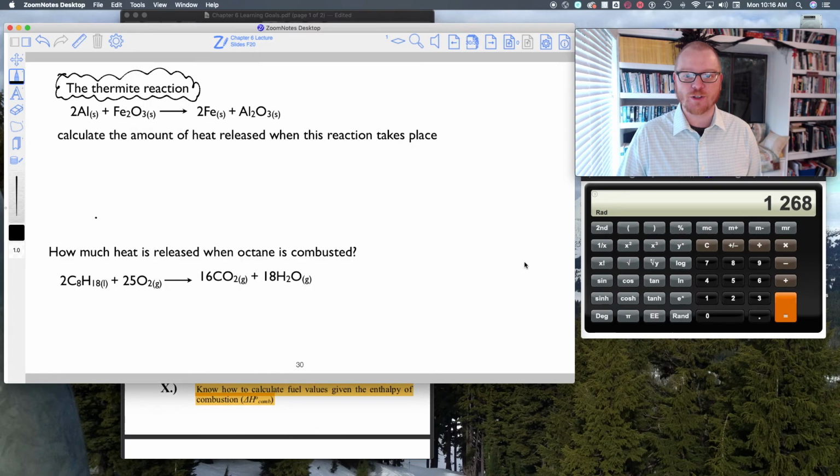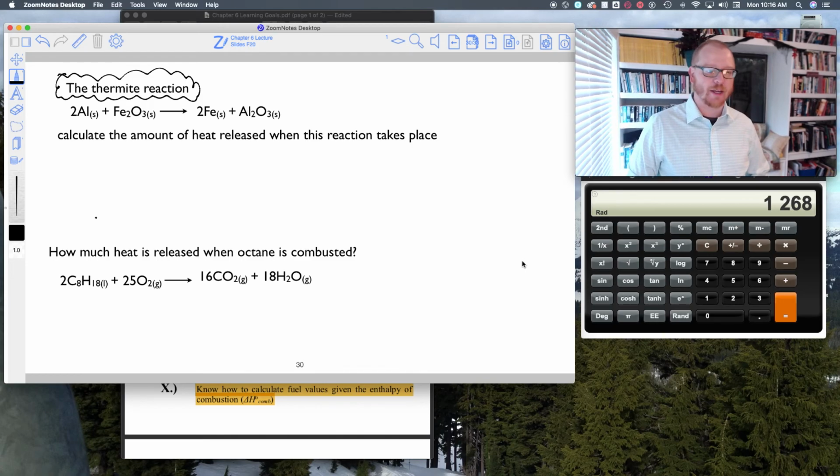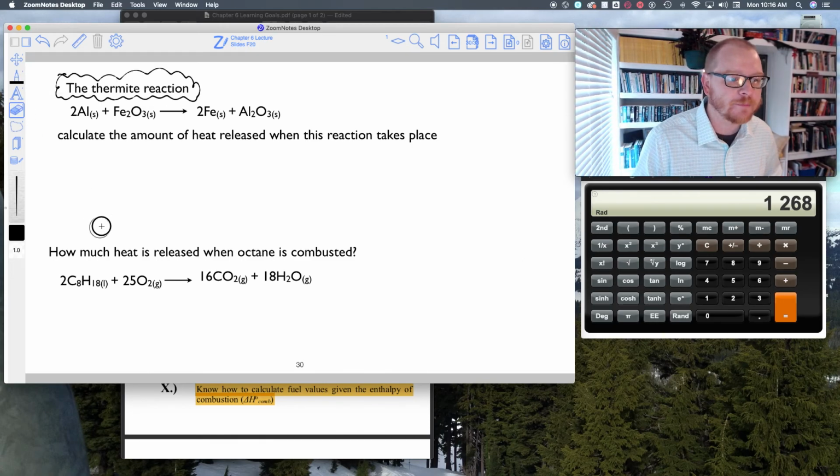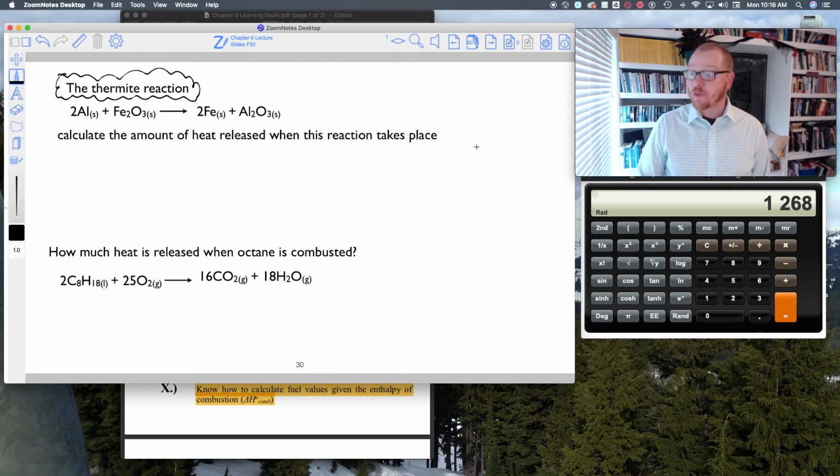Pretty cool. So we do that live in the lecture hall when we can, obviously when there's not a pandemic going on. And there's lots of cool videos out there on the internet of the thermite reaction. The Mythbusters a while back melted down an entire car with a thermite reaction. And also, little did you know, this is some of the starting mixture in the solid rocket booster on the space shuttle. Okay? So they actually use this to activate the solid rocket booster, which is really cool. And then it sends a ship up to space.